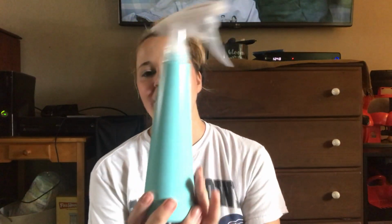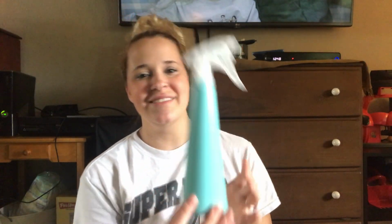All right, and then I also picked this up for 99 cents, and I thought it was perfect for gardening and also for Riley because he likes to spray his brother and sister. So for 99 cents, you can't go wrong.